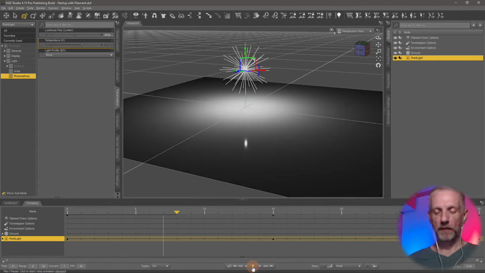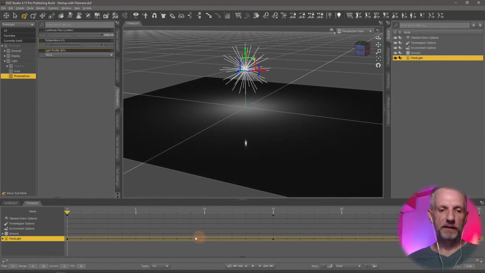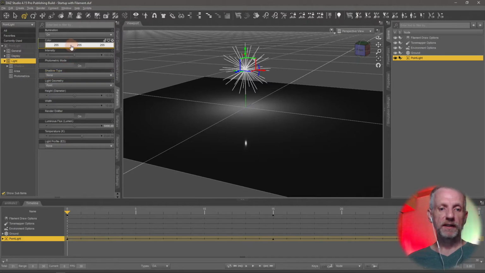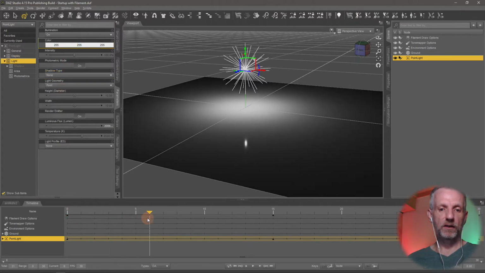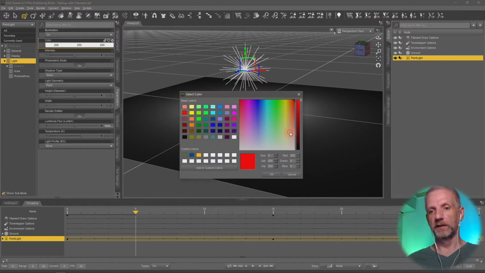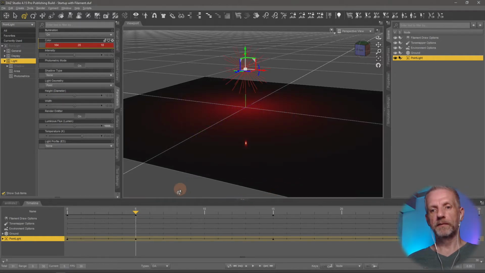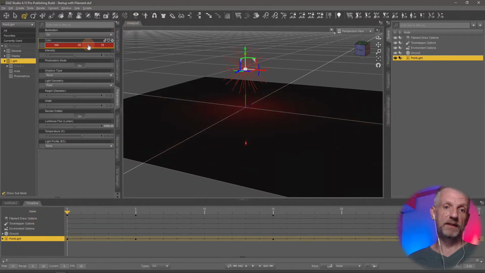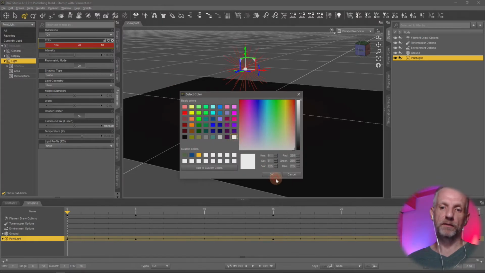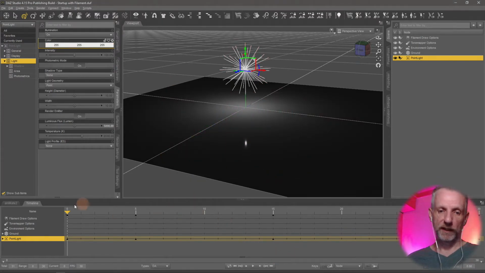That's nice. So let me show you how to animate the color values. Same idea. It's just on the light property. Let's start with white, and then on frame 5, let's make it a different color. Let's make it, I don't know, something like red. Maybe like a darkish type red. That value is also animatable. So now we're going from, we should have set this as white. It didn't have that keyframe, so this is white. The second one is red.